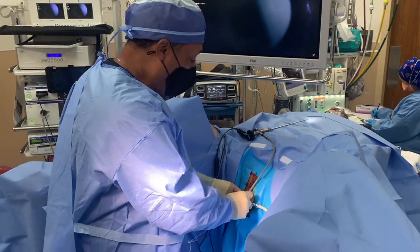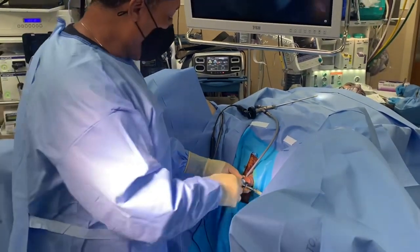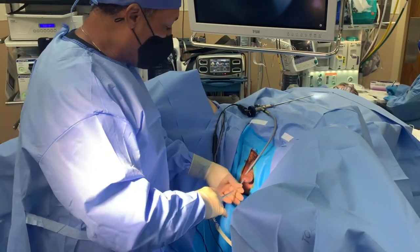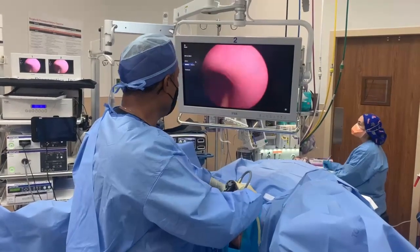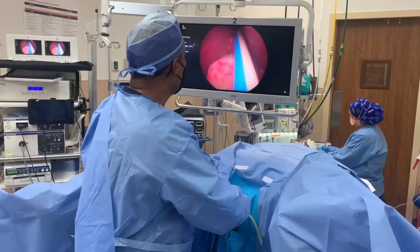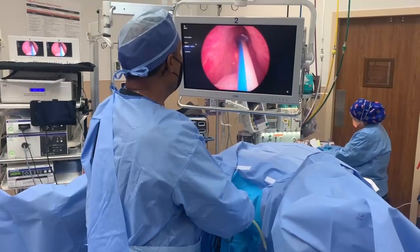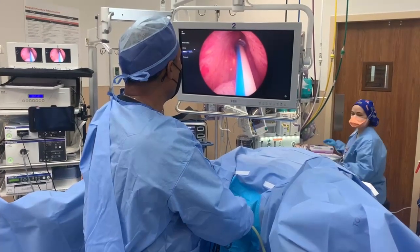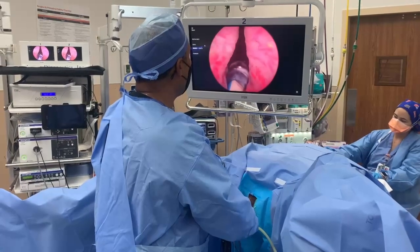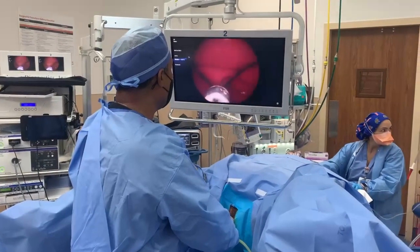So I know it's in the bladder now. We're going to remove the insertion sheath and then come alongside of it with the cystoscope. We're going in alongside the retrieval. We're into the prostate and you can see this gentleman has not such significant lateral lobes but he does have a high bladder neck. So I'm going in at greater than 60 degree angle to get into his bladder, and so this will be ideal for the I-10 device.